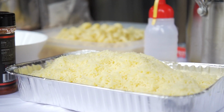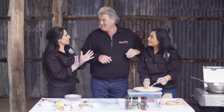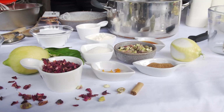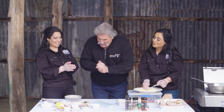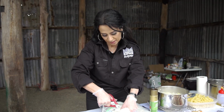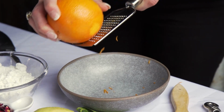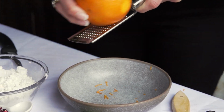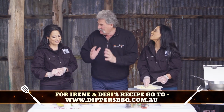I'm sure I will. And Desi, what are you up to? I'm making my mum's two favourite desserts. Don't mention mum. We're all caught up on mum's food, eh? Anyway. Composure, gone. Some filo pastry, kataifi pastry, a beautiful and delicious custard inside. Lovely. With some pistachio nuts, finished off with some rose petals and a very light syrup. Perfect. Great combination, a main course and some dessert.